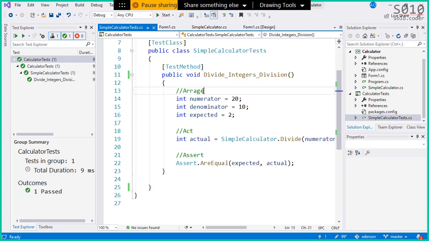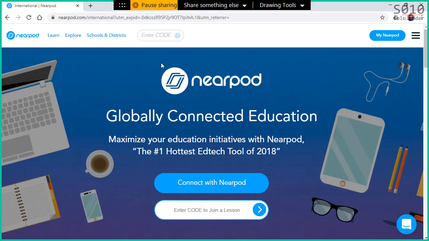We have the arrange, when we set the values, the act, when we call the method that we want to test, and the assert area, where we check if what we expect matches what has returned from the method. Just to reconnect with that, I'm gonna load a nearpod.